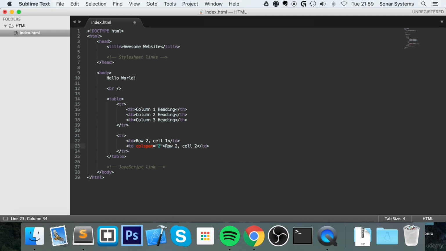Simply put, this is going to be wider, but obviously it'd be better for you to see it, so just bear with me while I just code this table up. I'm going to put also spanning row 2, cell 3, hence why we're not going to have another cell in here.